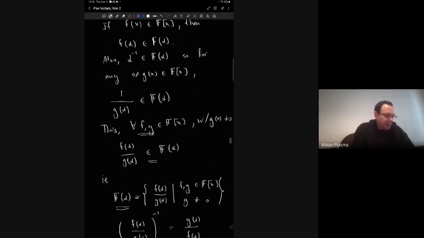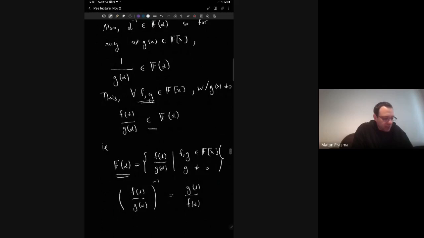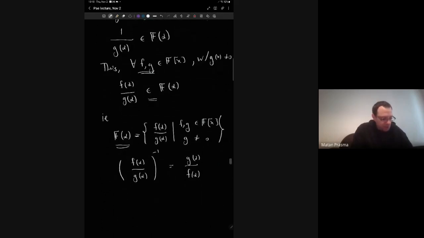First I assume that it exists, and if I assume that it exists, I can conclude that for any two polynomials, the quotient f of alpha over g of alpha has to be in this field. And then I say, okay, but this set of all quotients is already a field, because I have an inverse to an element. It's very easy to see why the other axioms of a field are satisfied. So you get that this guy, capital F of alpha, is already a field. So it has to be the minimal field containing F and containing alpha.